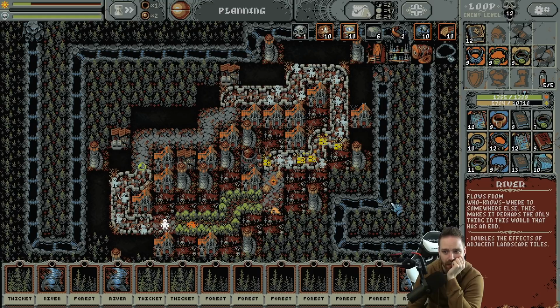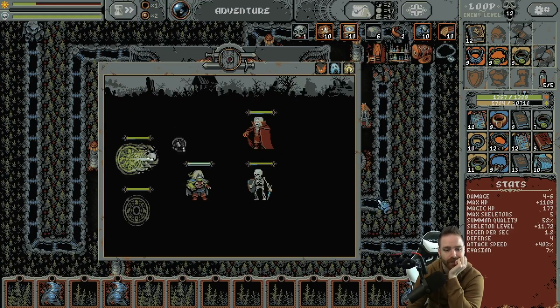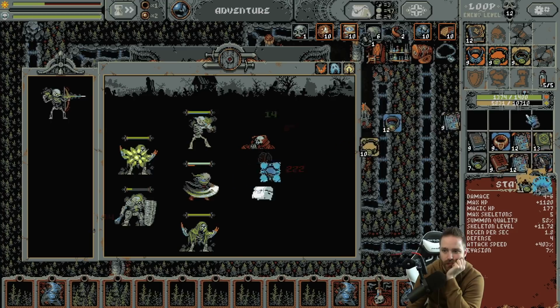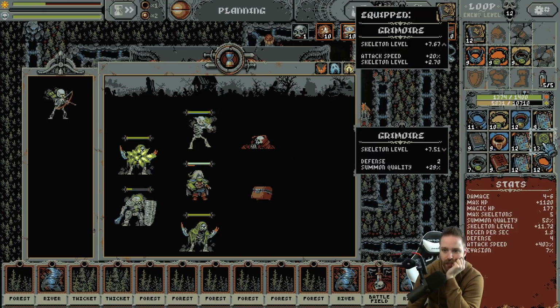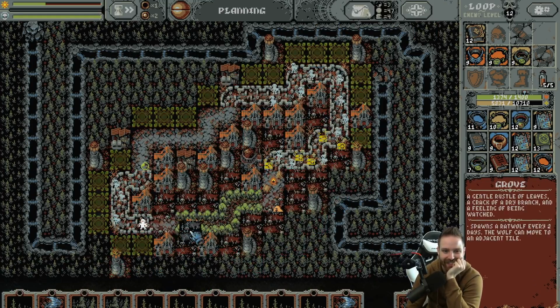I make mistakes, but I'm not stupid. That is... Nope. That one could be good. What's this? Summon quality for like a 3 hit on our skeleton level. Nah.